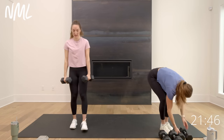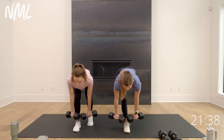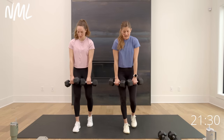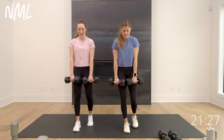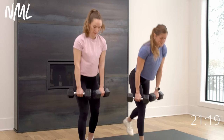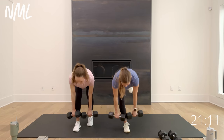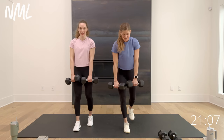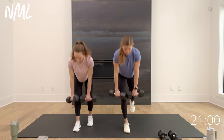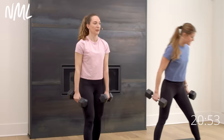Single-leg deadlift on the other leg — left leg on the ground, right leg floats or staggers. Think about initiating with a hip hinge instead of just dropping the weights down the front of the leg. Rachel likes the cue: shoot your butt back behind you like you're closing a car door. One rep at a time — 45 seconds on move B, slow and steady. Finish those deadlifts for five, four, three, two, one. Isometric lunge hold — left leg forward, right leg back — final lunge hold, then you're done with circuit two.